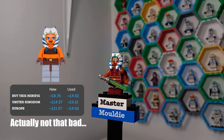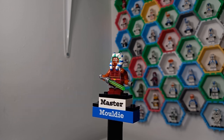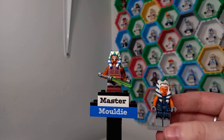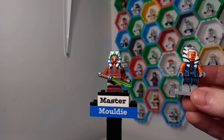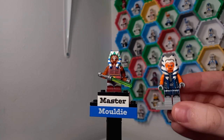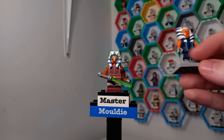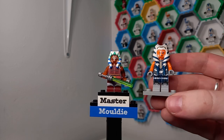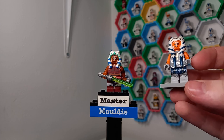I'll try to find the prices as accurately as I can according to Brickset at the time of recording this video. The only complaint I can have about this minifigure is the skin tone of Ahsoka. I have here the latest Clone Wars Ahsoka in this Season 7 version, and you can see it is definitely a more orange compared to, well, I guess this is just a dark orange, which definitely in shady parts of the show matches Ahsoka's skin tone, but I do prefer this brighter orange.